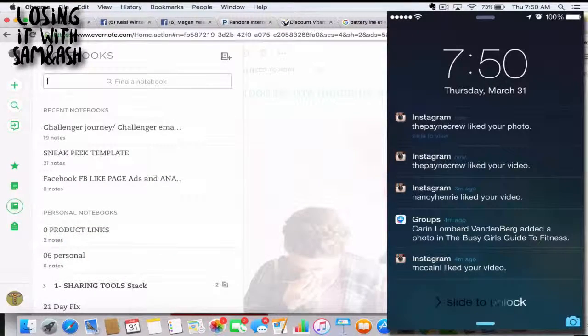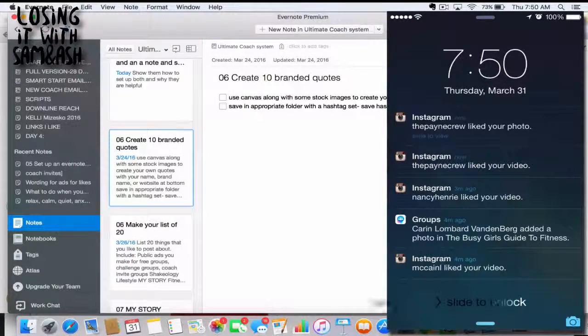Then I'm just gonna show you how I operate it when it's on my desktop. See, it looks a little different. And I do have an upgraded version. So there's just a couple of functions that I have, like I can highlight things yellow and stuff, or I have more storage. Okay, so here's the basic rundown on Evernote.